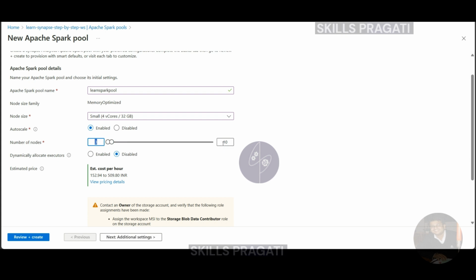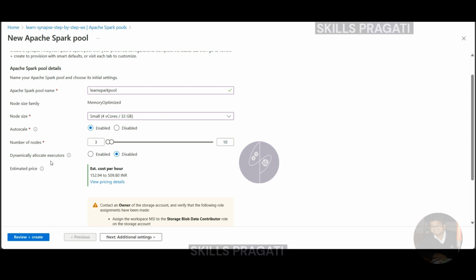And the next thing is autoscale. This is an important feature. What you can do is specify the minimum number of nodes and the maximum number of nodes for your Spark pool, and Synapse will scale your pool depending on your workload. What that means is when it starts up, it'll start with the minimum number of nodes and then, depending on your workload, it'll add the additional nodes as and when they are required. That way you save costs, so you don't have to allocate a huge number of virtual machines and you can allocate the minimum number that's required for your workload. And if the data volume is higher or if your workload is heavy, then it will scale depending on the need.